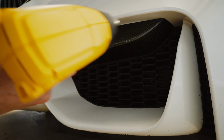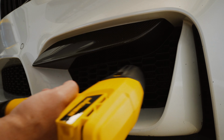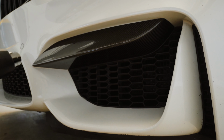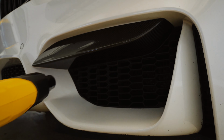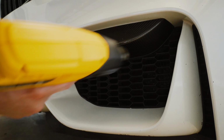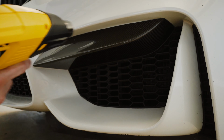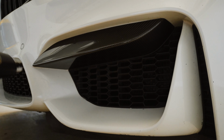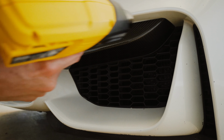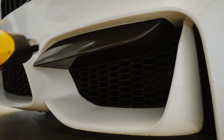So, but just getting the surface pretty toasty. Keeping my distance, doing a sweeping motion, and making sure I'm trying to stay at an angle. And when I go to check it, make sure that I sit this upright, obviously away from the car, because I don't want this metal end to come in contact with anything I don't want damaged. So, just put it on a surface that, in case it does topple over, you wouldn't cry about if it got a burn mark. This place, perfect to do it on concrete in the garage.